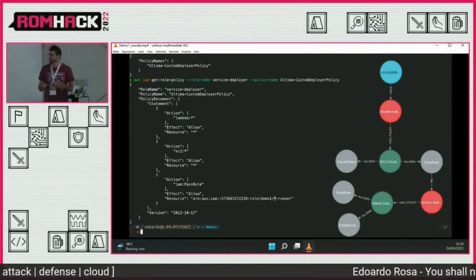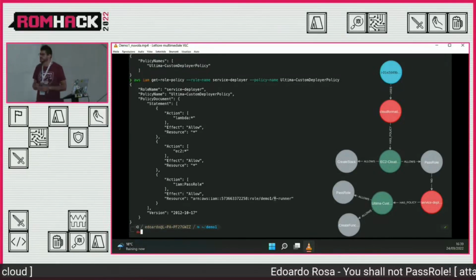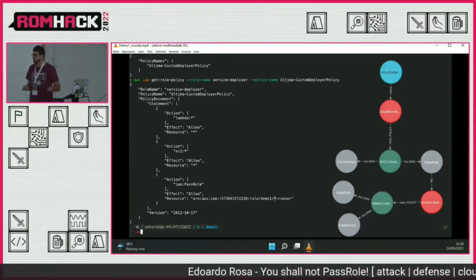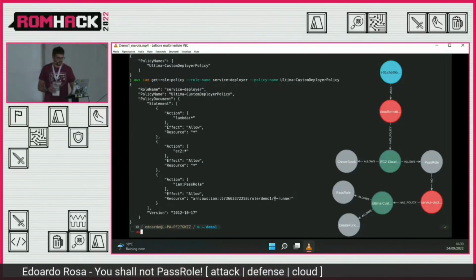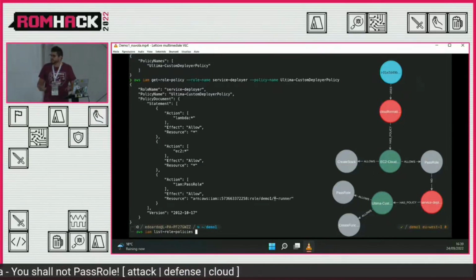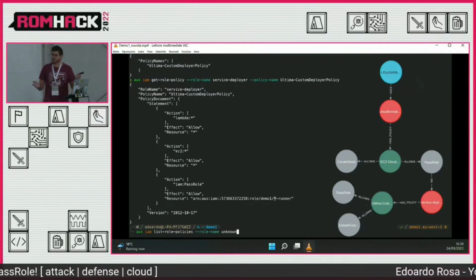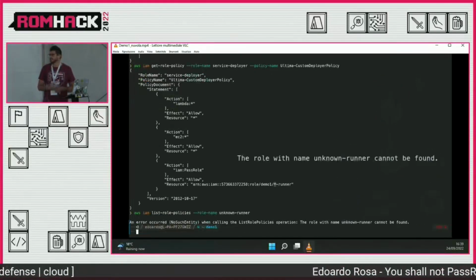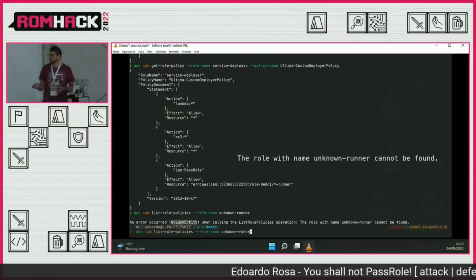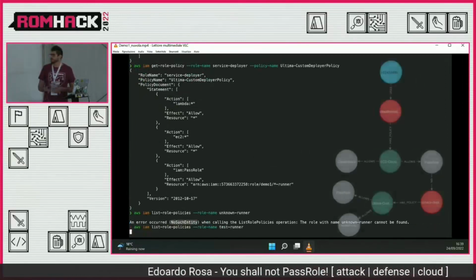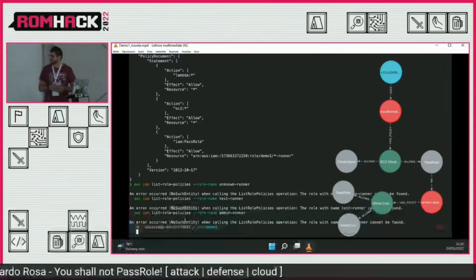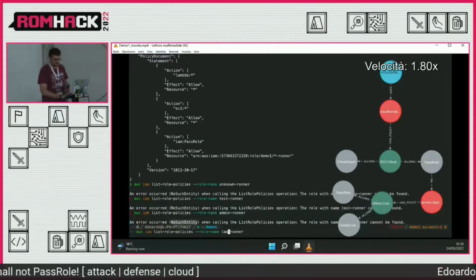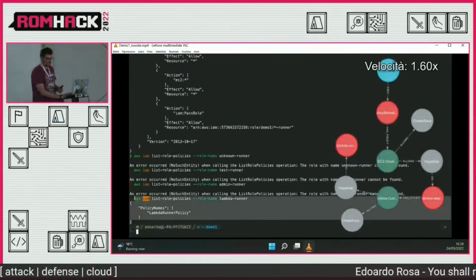So what we're going to do is a common technique used in AWS pen testing, and it's actually to brute force the names of the roles. And we can do that using AWS CLI because we are simply calling an HTTP API, and if the role does not exist, we get an error, no such entity. We can go ahead and test other names until we get a valid one.